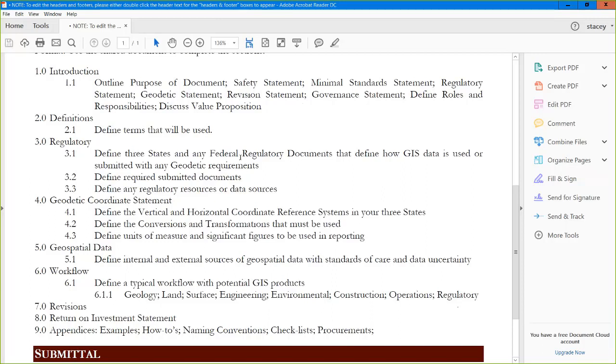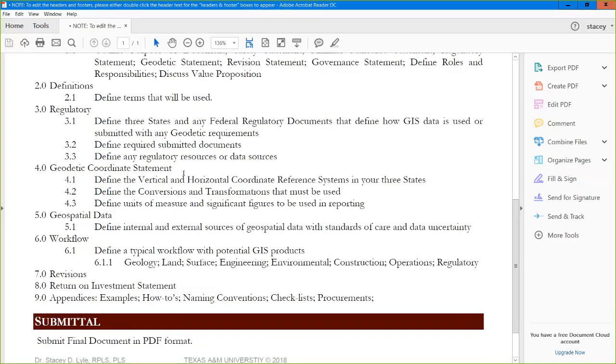Define those regulatory things that you need to go to. And you might say in a simple statement, we will or we shall follow these standards and regulations. And then what are the documents that have to be delivered to those regulators, and what information can we get back from those regulators?